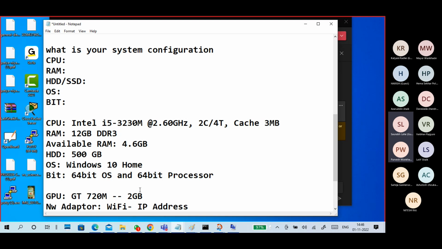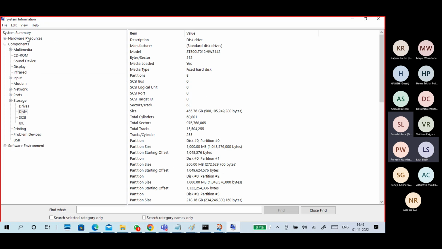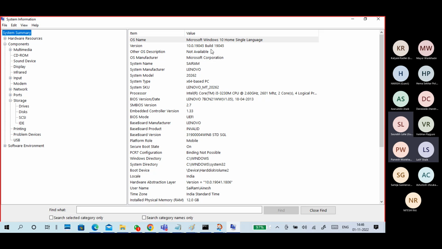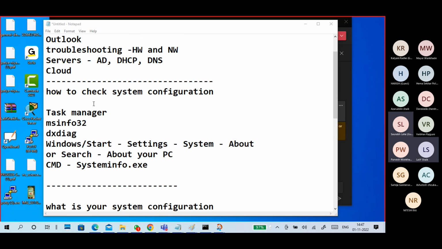Okay, so this is from MSInfo32, guys. Go to System Summary. Here we'll find all the information: processor information, OS information, bit information, your RAM information, and your disk information also. We are getting complete information from MSInfo32.